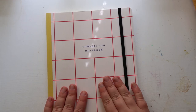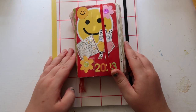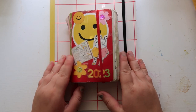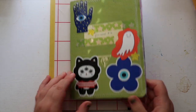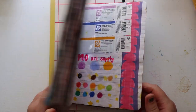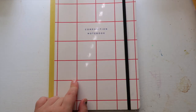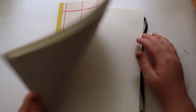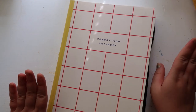I've been liking working big because my daily journal is so small. For reference, this is my daily journal, and then this is going to be my other journal. So I like having a bigger journal, and I've been liking composition notebook journaling. This one technically isn't a composition journal, but it felt like it, and so I really want to work in an actual one, even though this is a non-traditional composition notebook, but still the same thing. And the pages in here are really nice. So we're gonna try this one out and see how it goes. It might be too big, but we'll see.